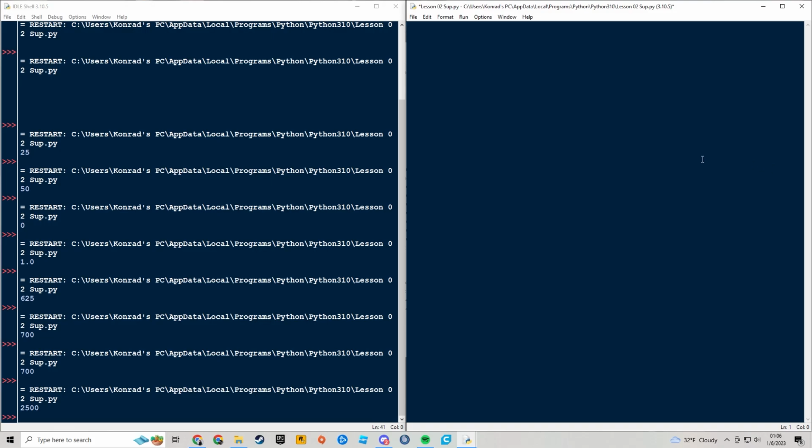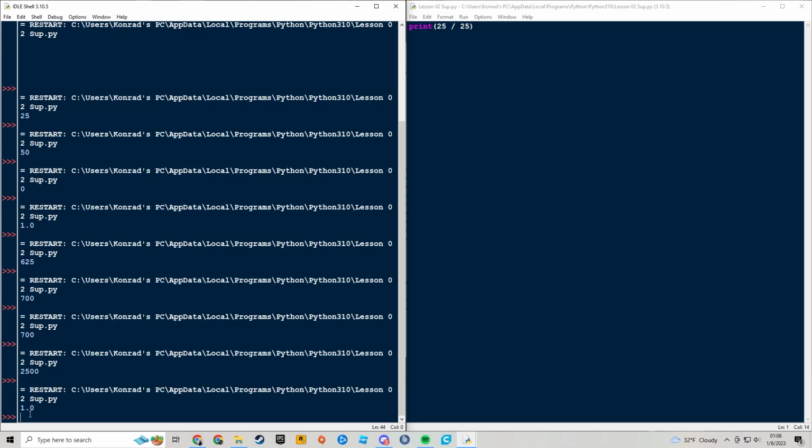Okay, let's move on from numbers with the print statement. Let's move on to something else instead. Notice that in the back here, when we had print 25 divided by 25, we ended up getting the value of 1.0. Now, it's weird, right, that said 1.0, but consider Python is running on a computer, and the computer doesn't quite know what the outcome of 25 divided by 25 is going to be. So, to be safe, we have converted from one data type to another, and this is a new word that we're going to be introducing here. So, data types.